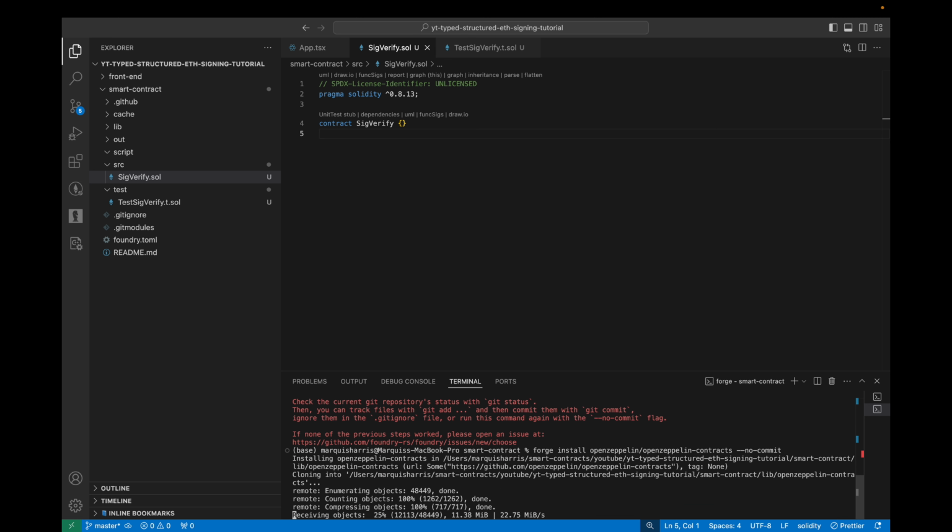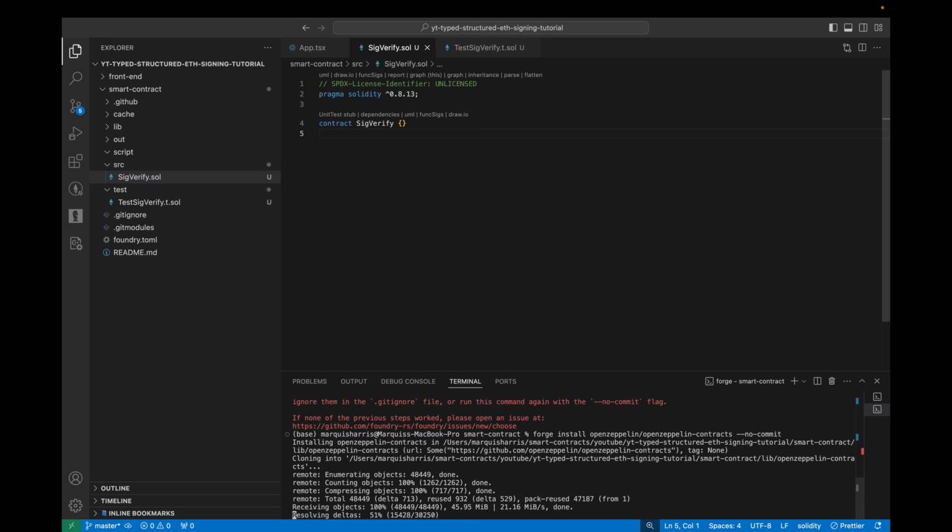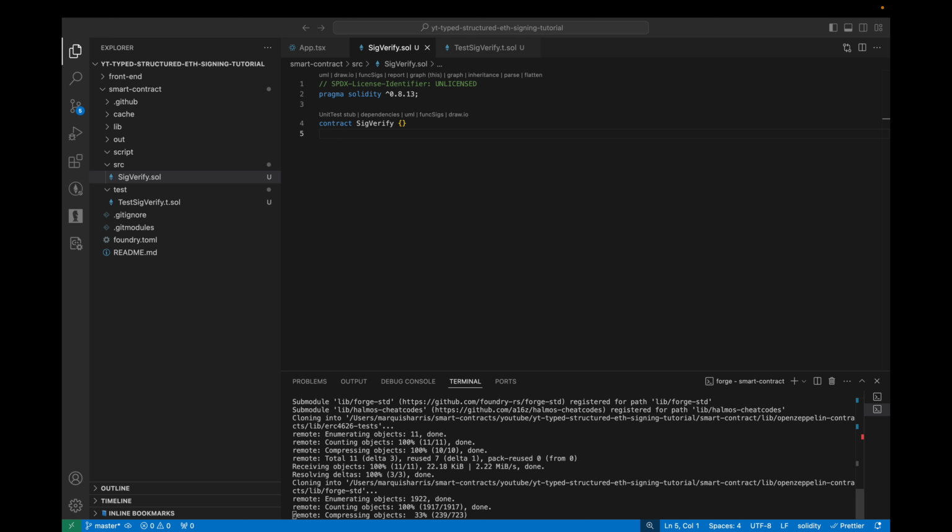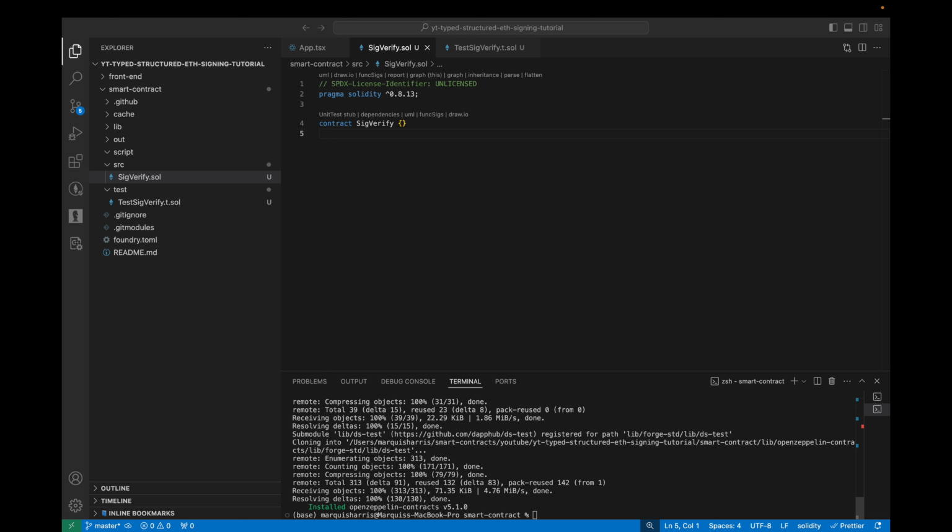There we go. Perfect. Let's wait for that to install. Okay. Nice. Okay, that's done. And let's go ahead and import what we will be using from OpenZeppelin.